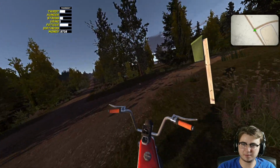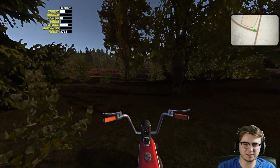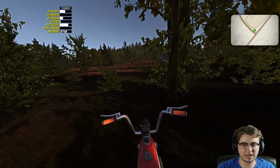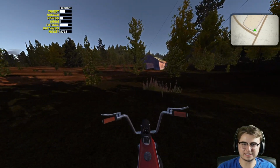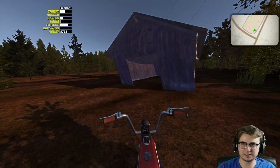Let's probably check out that barn before we go all the way down this person's street, because I don't want a ton of spoilers. We haven't visited this person yet. I'm not sure what they're like. And I'd kind of like to save that maybe for a future episode on its own. But here we are at a barn, dude. Let's see if there's anything.